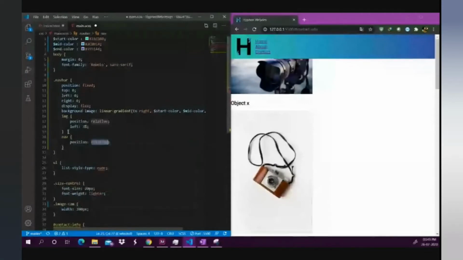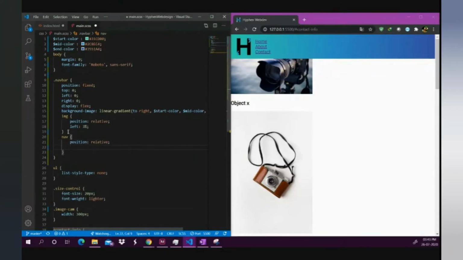Why? Because if you give position absolute or position fixed, it is going to give you some wacky results that you don't really want. So give position relative, and then we want it more towards the right. We want it at the right part. So we'll again give left, and how much we want to push it towards the right is the question. So we want it quite close to this side. 100% will be like completely to the right. So we'll reduce it by a little, let's say about 80%.